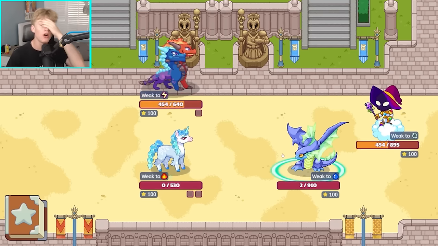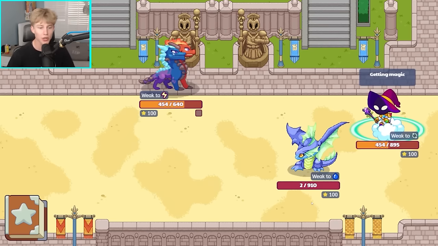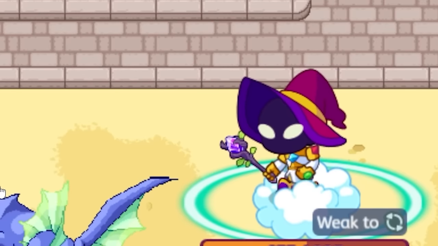Okay. Oh, no. He took out my pet, guys. Okay. Chilinchar, I need a miracle. Guys, we need a miracle of a lifetime to beat this hacker, guys.